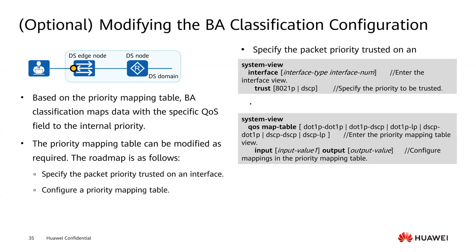Okay, and here we can also do a little bit of configuration for the BA classification. When the packet is sent to the device, this packet may contain a VLAN header, an MPLS header, or maybe also an IP header. In different headers, we may have different priority values, different BA values, QoS priority. So in the interface, we can define which kind of value we will use to classify the traffic. We can base it on the VLAN, on DSCP, or maybe on the MPLS EXP header.